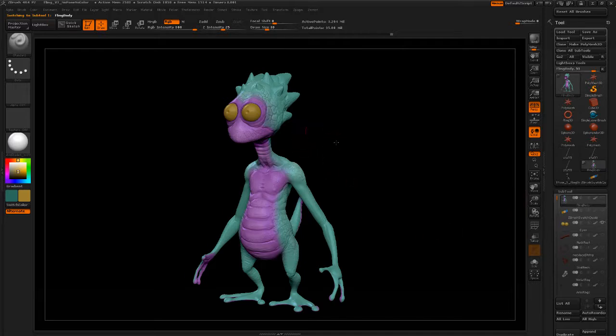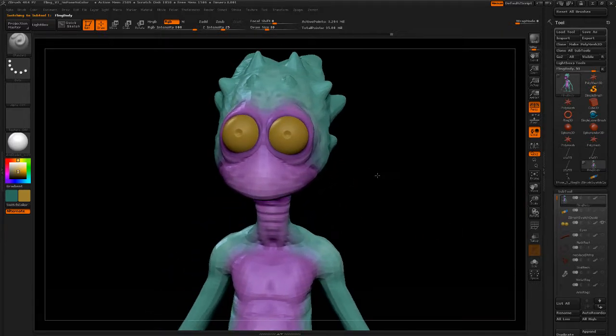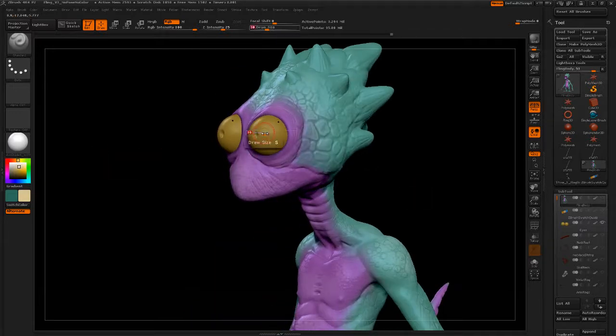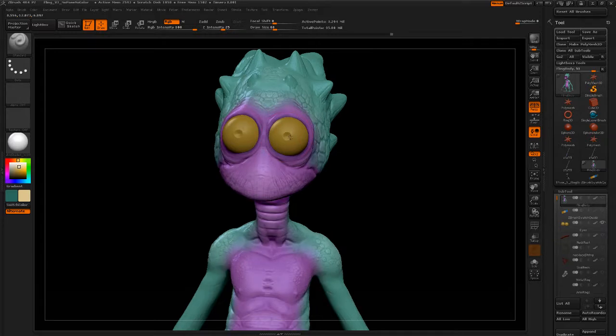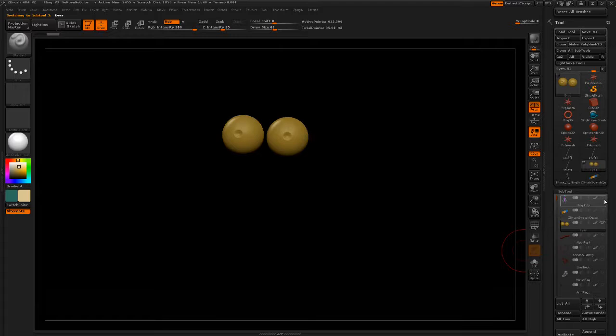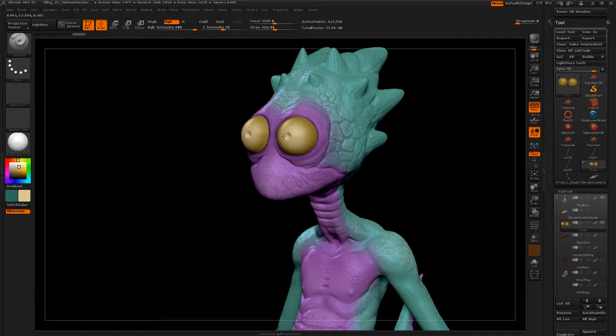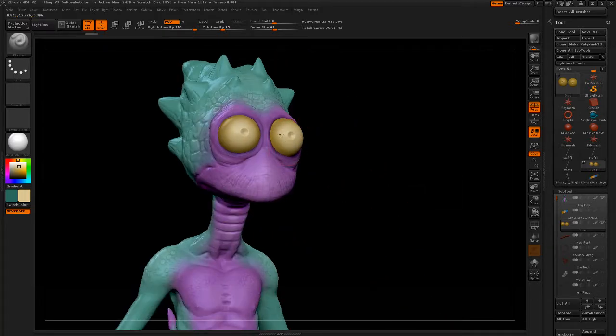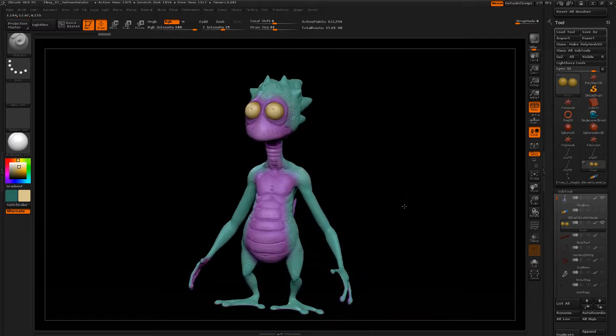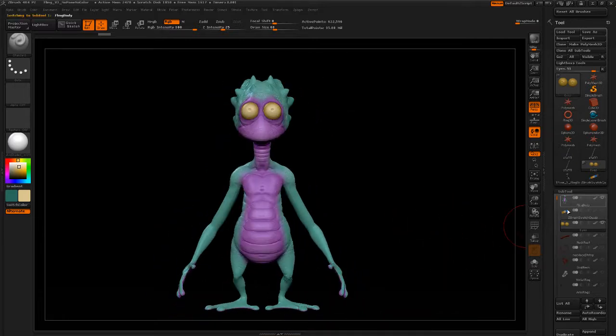So I think I'll leave it like that. I'll probably push it a little bit lighter and maybe add some lightness to this. So if I want to paint with the eyes and actually be painting on that, then I can turn on the visibility of the body to see those two things together. So I'm not going to do much with the eyes right now. I'll just lighten them a little bit more from the front, like that. Okay, so I'm just going to push that like that. I'll put it back on the body.